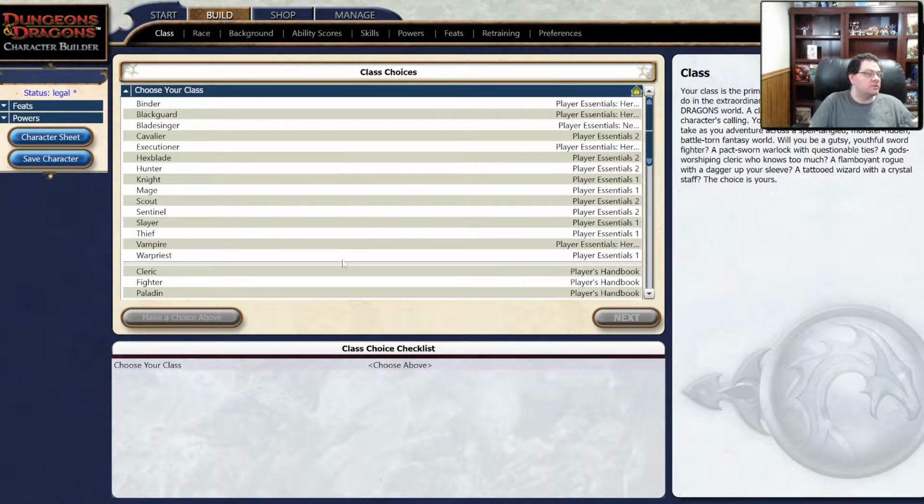So these are all the different classes you have access to. And again, this is literally everything from 4th edition. I'm not going to say where it comes from, but this is literally every class in the game. You'll notice that they're grouped into different things. You have this stuff up here, binder through war priest. Anything you see essentials on, those are what are called essentials players.